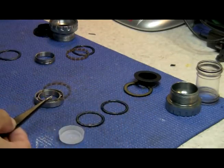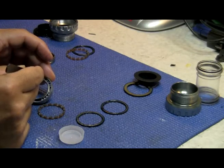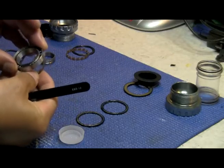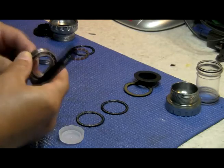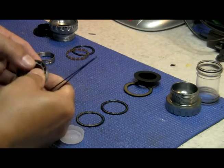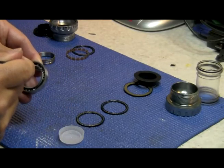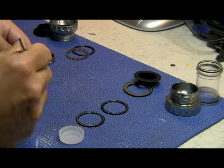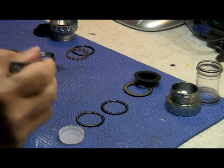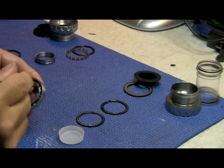We're going to install the retainer — the separator for the balls. All you have to do is give it two or three balls with spaces that can accommodate at least three sections, and go from one side all the way around, pushing them slowly into their pockets. The big hole is for the ball; the little hole on top — the crown — is for the actual bearing grease. Hold two of them and start moving them into the pockets; it's not complicated. The balls won't fall off anymore but can still be moved around. As you go around, they fall right into their pockets. It takes time and patience, but it shouldn't take too long.